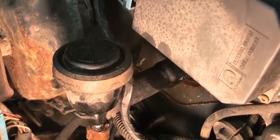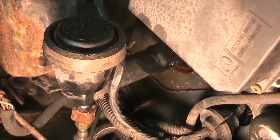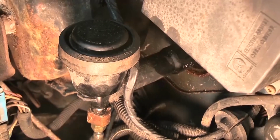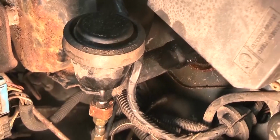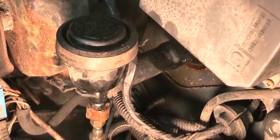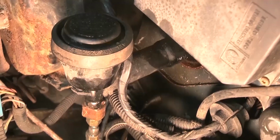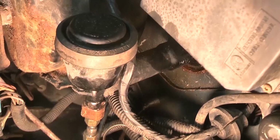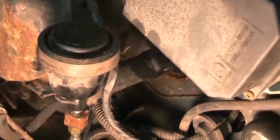And then it started leaking all over the floor. So it wasn't low, but I think I screwed up there. And then down below, I'm sure that's the one that's bad. But I might as well just change this too.